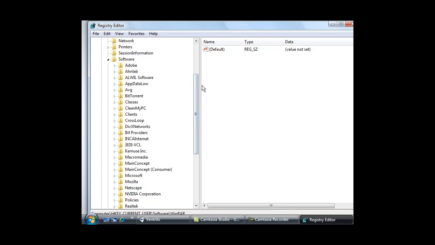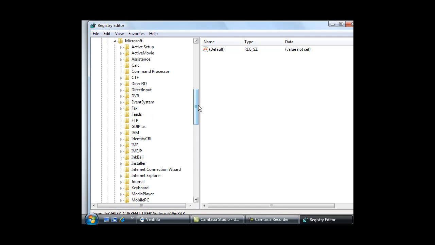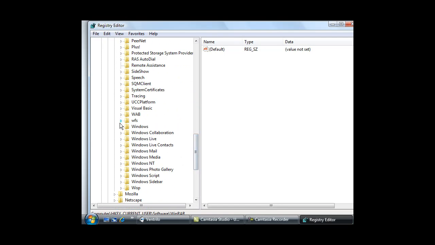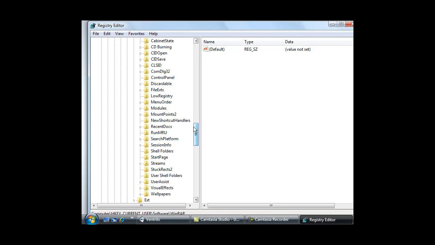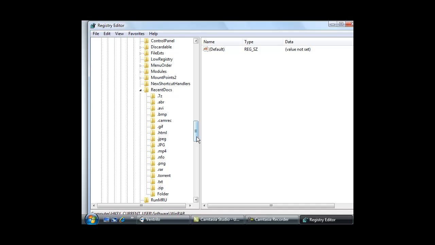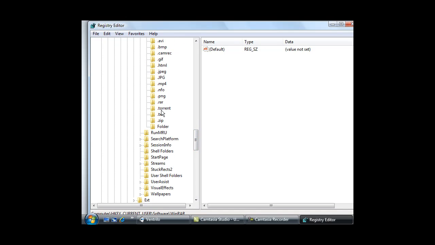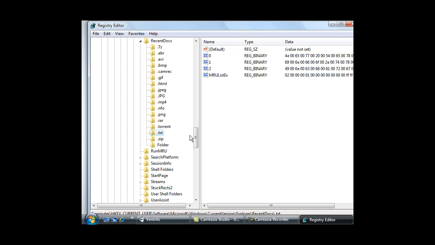After you've done that, in the same Software folder, you're going to want to go to Microsoft, and here in Microsoft, you will go to Windows, nothing else, just Windows, not Collaboration or Live Contacts. You want to go into CurrentVersion, and then look for Explorer, and then you will find RecentDocs, which is the file extensions that people have on their computers. You're not going to want to look at JPEGs, GIFs, and movie files, because most of the time that's not hacks or anything, because hacks are files like INI files, .rar, compressed packaging, and text documents.